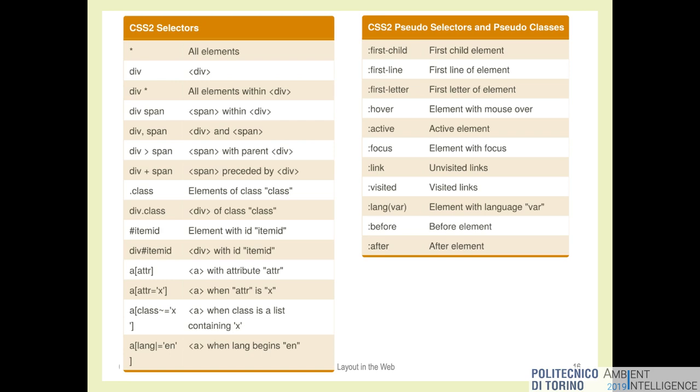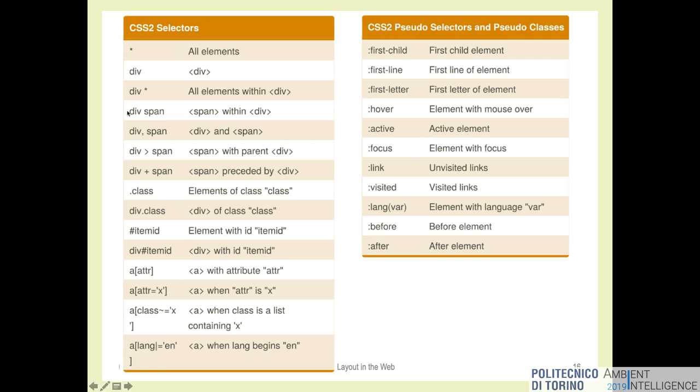We would like to have some change of style for all the div tags. Okay, div is just a tag like H1. Right now, let's imagine, when I say div, a generic tag. So I would like to change the color of everything that is a tag, as tag div, as tag h1. Then you say, okay, third line, I would like to change the color, for example, of every element contained inside that div. So maybe in that div there are three paragraphs and a header of level 6 and an image and a link. I would like to change that property to everything that is inside this container.